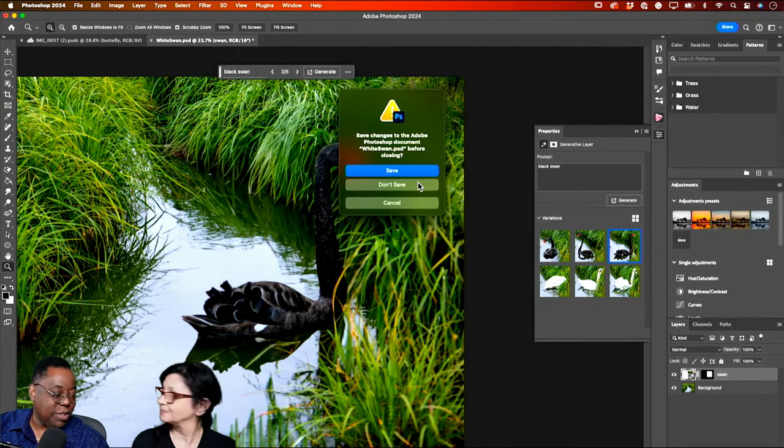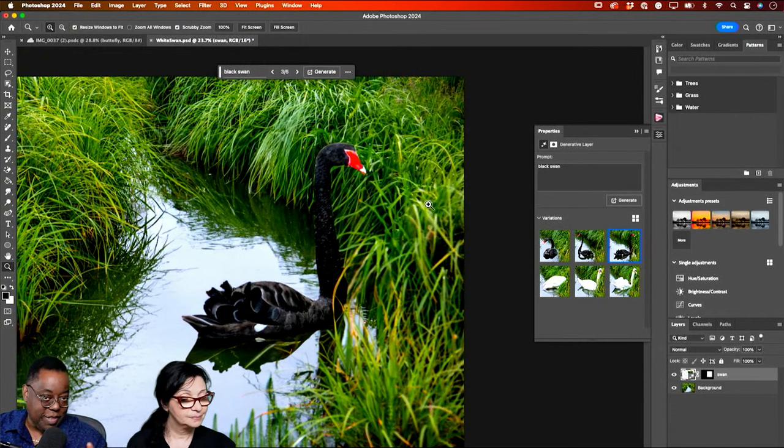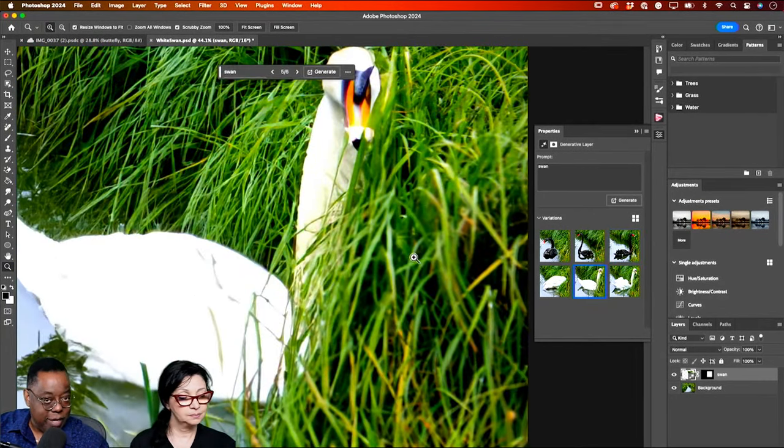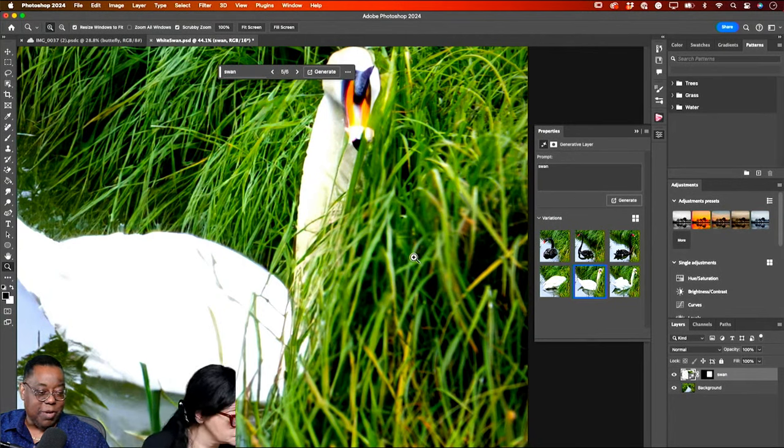And back to that question on YouTube about how to put something on top of something else. Firefly does an amazing job of figuring out what angle, what perspective, colors, reflections. The size is based on the size of your selection, so it didn't make the swan any bigger or smaller than it could. And it blends it in with the environment, so we can still see grass in front of the swan.